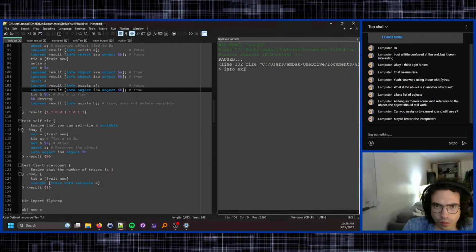So x is not initialized, but there's still the command. So if I go info commands x, it exists. So it's an object, but it's an empty object.